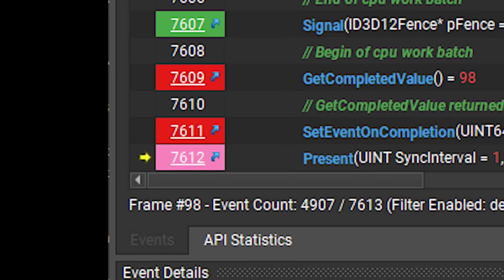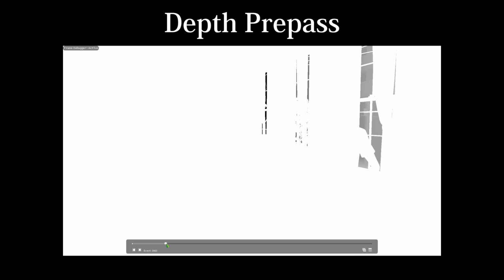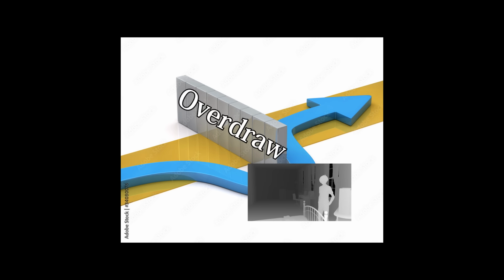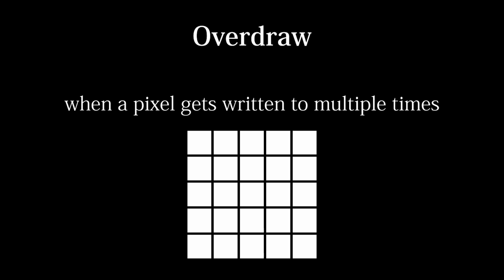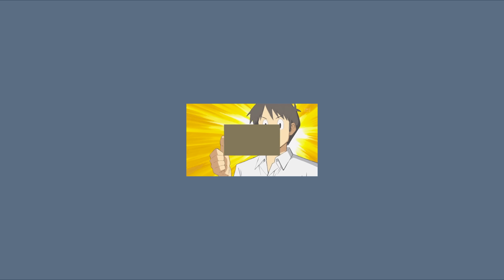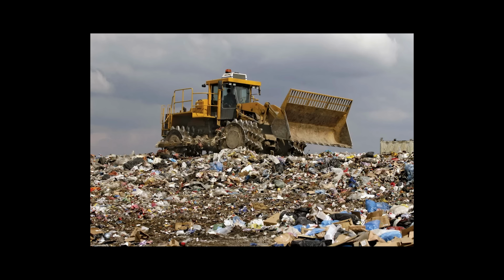This frame capture contains 7,612 events and starts out with something called a Z prepass. A Z prepass, also known as a depth prepass, is a common graphics programming technique used to avoid something known as overdraw. Overdraw is what happens when a pixel gets written to multiple times during a frame render. Imagine we drew a rectangle that covers the screen. That's all well and good, but now imagine we drew another rectangle on top of it for some reason. We'd now have one full instance of overdraw and wasted all of that work we did to draw the first rectangle because we can't see it anymore.